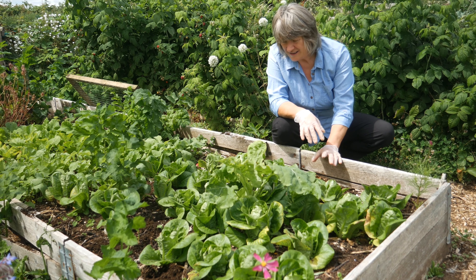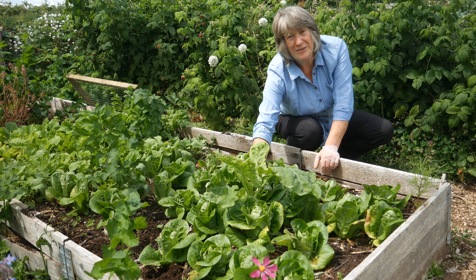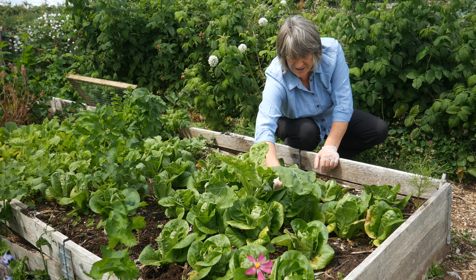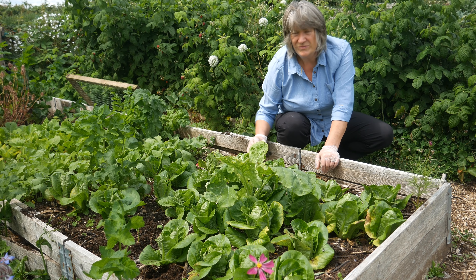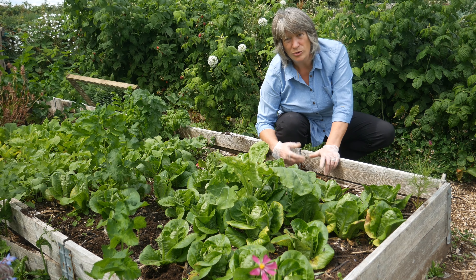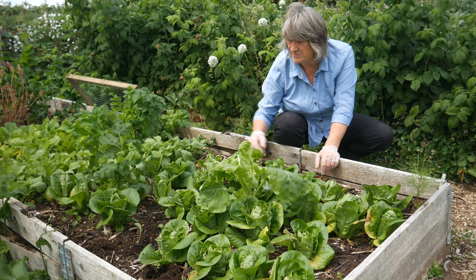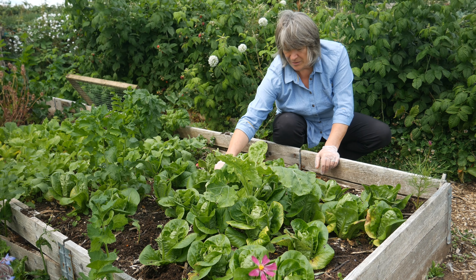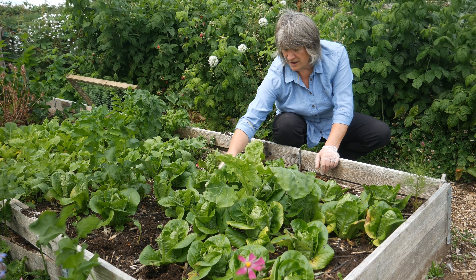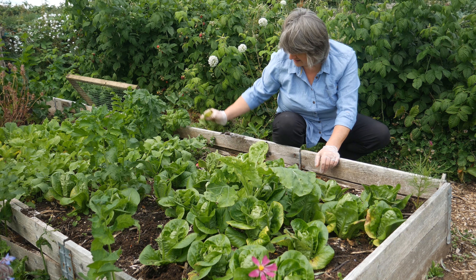In this bed I had a second sowing of broad beans — that's fava beans — which I've just taken out, but not because I was harvesting them; because they had actually failed. They had failed to thrive in this bed, were still only a few inches high, and had an awful lot of black fly on them. We have got plenty of ladybirds here and I've seen some ladybird larvae as well. The ladybirds had come to attack the black fly, but the broad beans just weren't doing anything, and I would rather use the space more productively than have those beans struggle on and give me a very poor harvest.